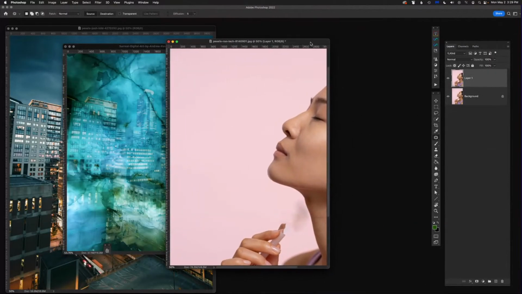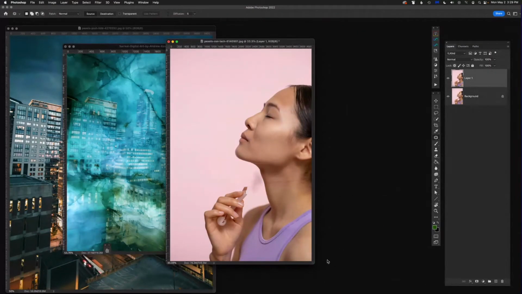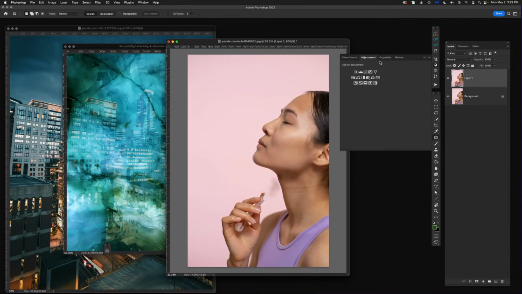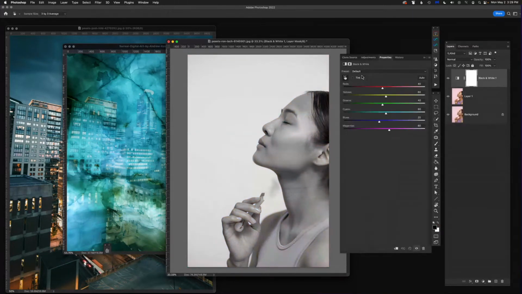Before I bring this image over, I want to do a couple things. So one is I go to my adjustments. So I have my adjustments panel. I want to do a conversion to black and white. So I just hover over these and it changes the name, as you can see. And so the middle one I know is black and white. So as I do that, it converts it to black and white.